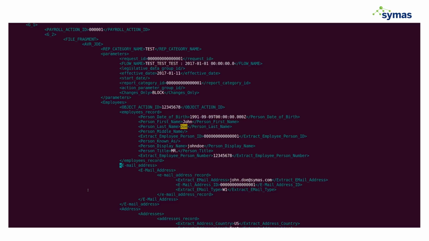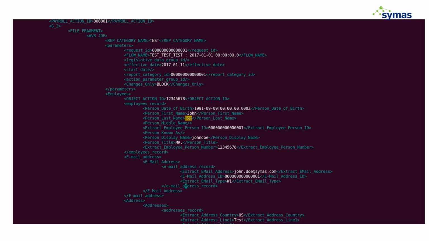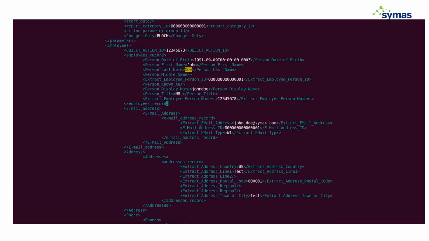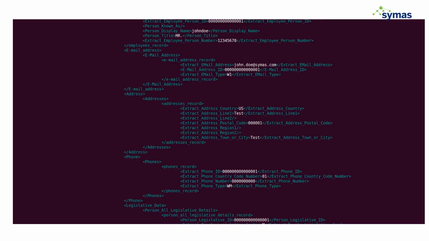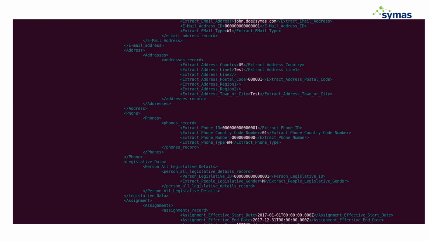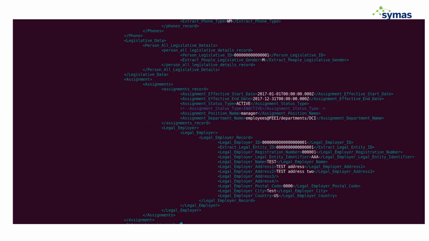And this file right here is the employee HCM resource. You can see in this inbound record it's all the things that you would expect identity management to have to process: all of the fields that describe us, addresses, phone numbers, email addresses, and so forth. Where it starts to get interesting is down here in the assignments part, and you can see right here John Doe is going to be a manager for the DCI department.